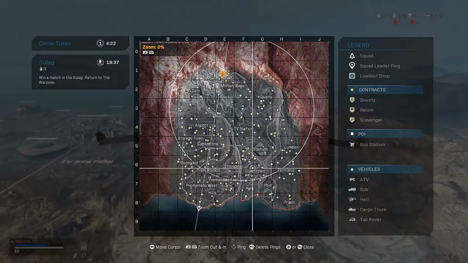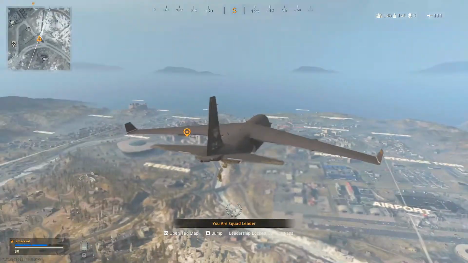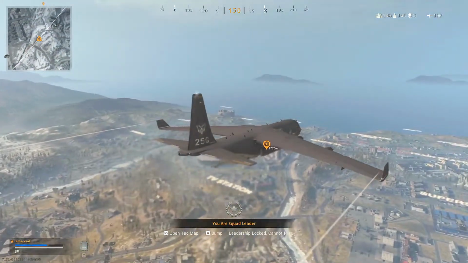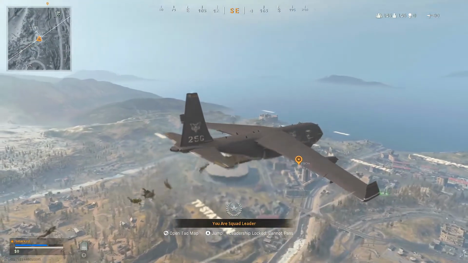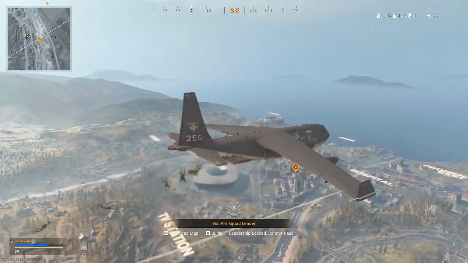You can go a little bit out of zone, but don't be flying 100 miles out of the zone to land at quarry when it's at the bottom south side of the map. That's just not a smart plan unless you plan on getting in a car and driving there.